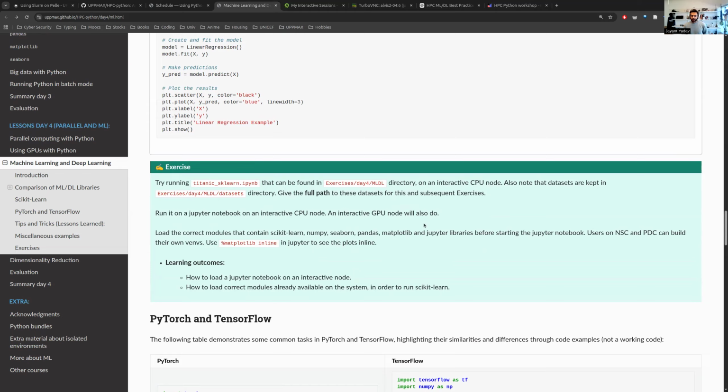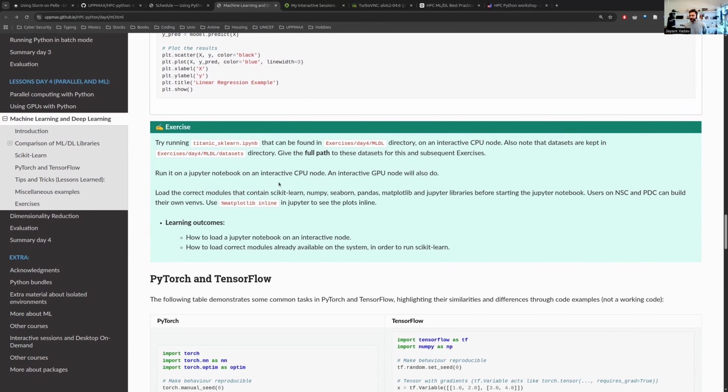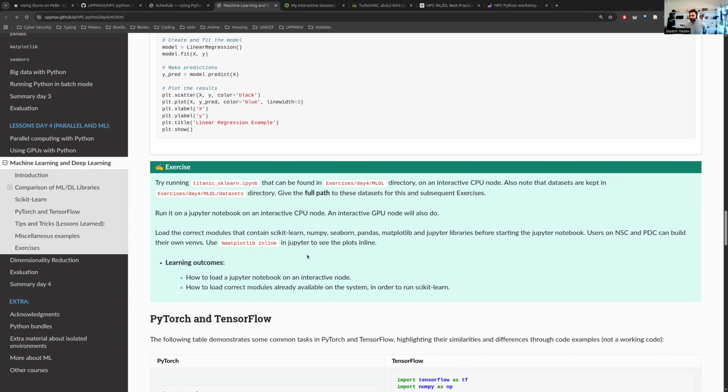It'll be better if you're on an interactive node, not on the login node, for this particular exercise. It uses a directory called datasets to import some datasets, so it's already in the exercises folder. You just cd into your exercise folder, and you can just run Titanic sklearn.ipynb.